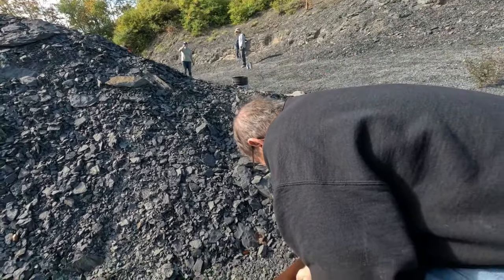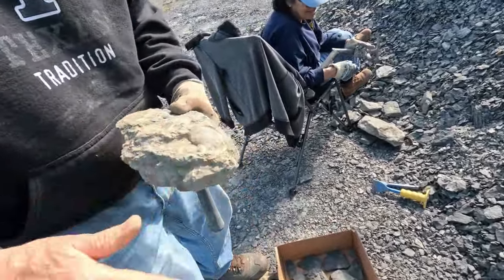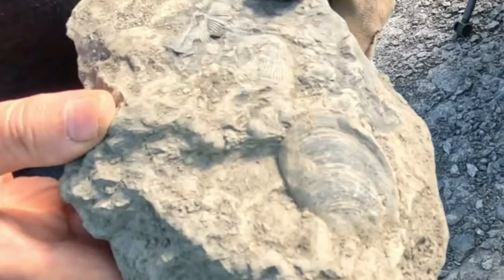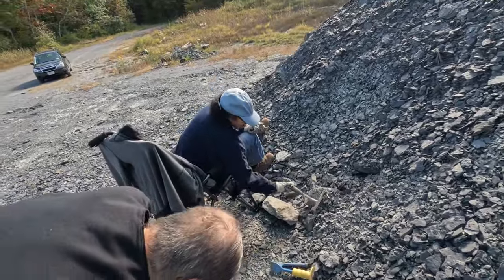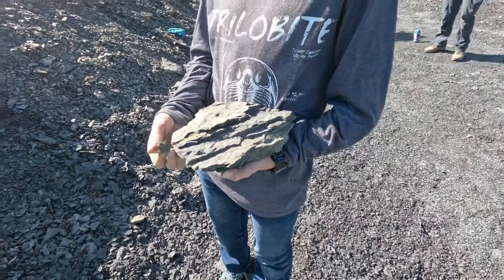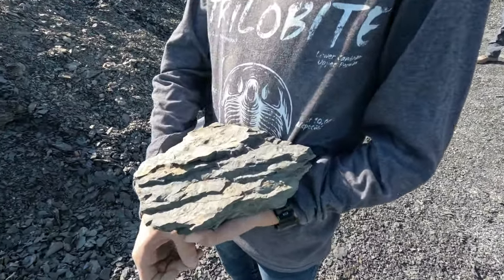And besides those, here's a big one sitting right there — we've got a whole bunch of things going on on this. Thank you very much, Fred and Beverly, for showing us this. Something's all pulled apart like they dug this all out, and you might as well look, because they did the work for us. That's a really nice little trilobite.